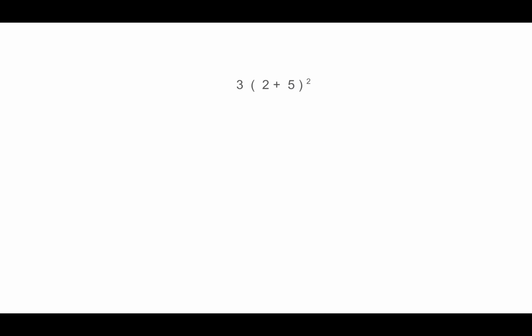Okay, how about this one? Oh, I have an exponent. That's fun. Okay, and I also see parentheses. So let's put the parentheses in a circle first. So I have my 2 plus 5. And then I also have my exponent. So that's in a circle by itself. And also a pink circle because again, there's no adding or subtracting except within the parentheses.